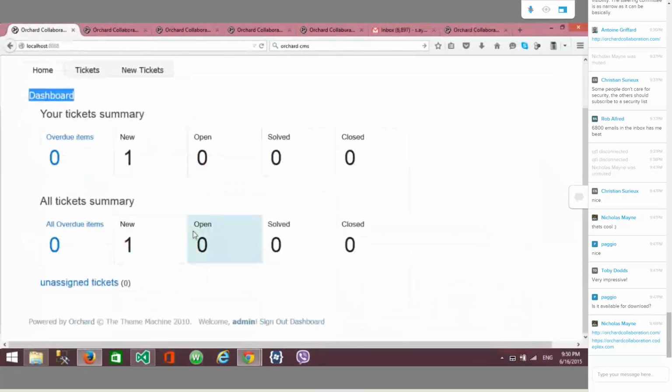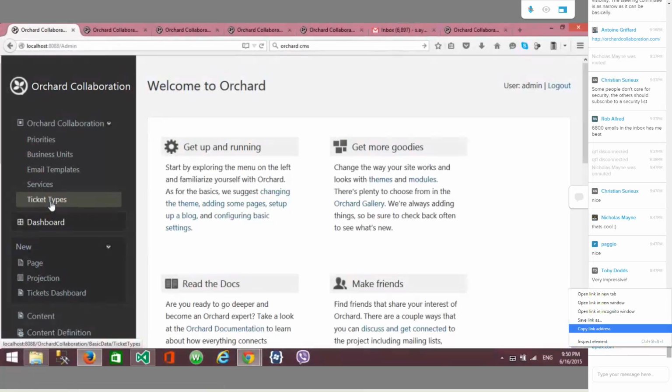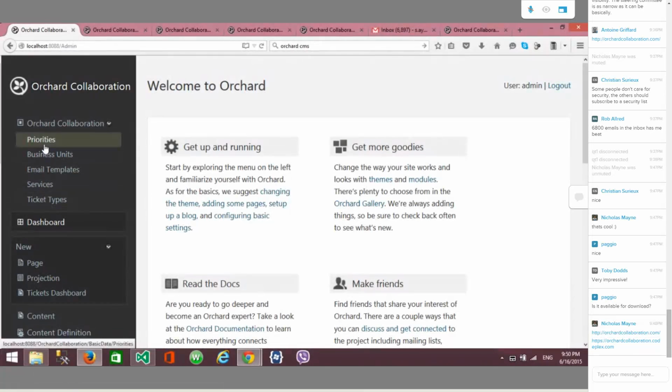Yes, it is extensible. Actually, we can edit the basic data. No, it's okay. You just have to tell us and we understand, because we don't have time for more demos. But okay, ticket types. Missing here is status, but status also is in the database as a table.